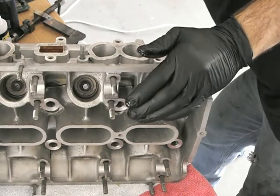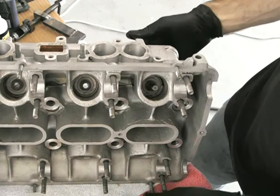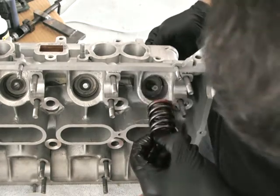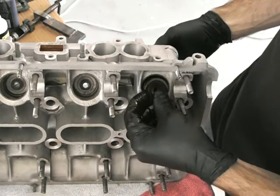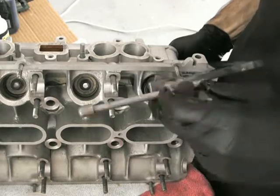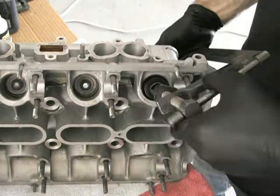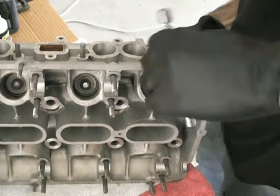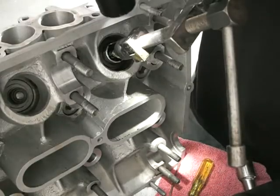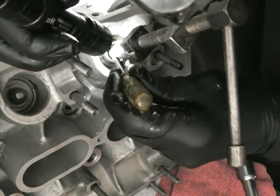First, put a bit of oil on the valve stem and gently push it in — it'll have a bit of resistance through the oil seal, so it'll hold itself there. Then simply put the valve spring in with the red facing down on the inlet. Position it in there, put the retainer on, and compress the spring far enough to expose the end of the valve stem. There are two little half-moon clips that go on there — they're tapered, and the retainer's tapered as well. Once you release the pressure it just locks up, and there's no chance of it coming apart. This has been a great tool for me. I remember the first time I didn't have something like this and it was just a total pain.